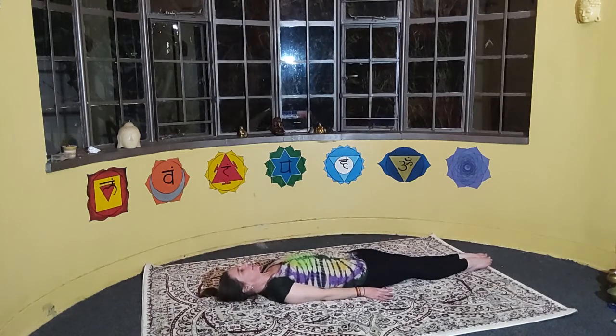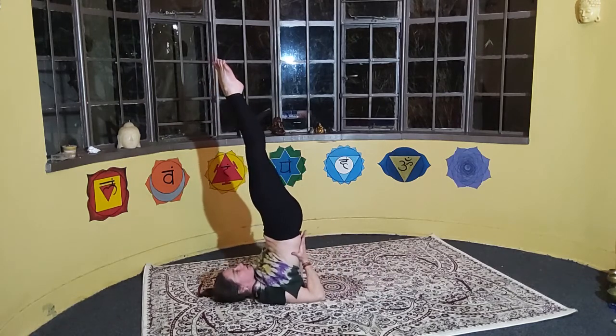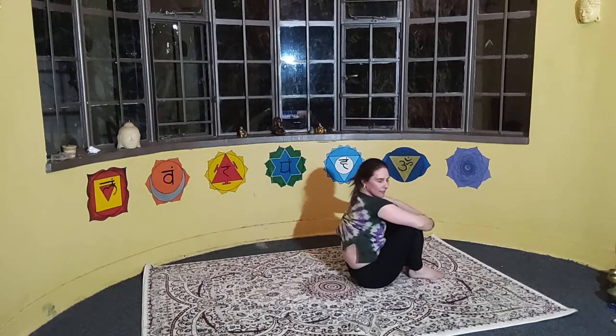Come lie down, flat on your back, and we do everything to the count of 8. Lift the legs up, elbows nice and close, support, and check that you're not on your neck. Rest on your shoulder blades. Stretch. Don't force it into your neck. Okay? 2, 3, 4, 5, breathing slower now, 6, 7, 8, there we go.